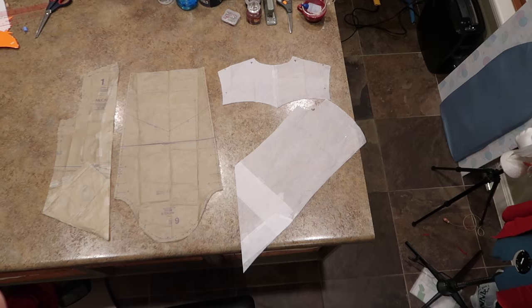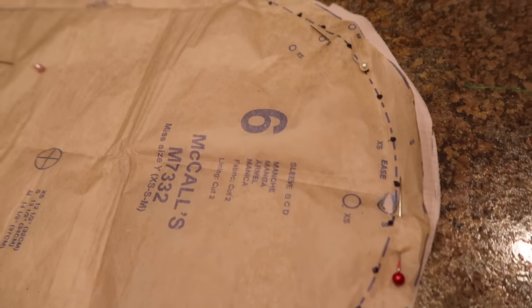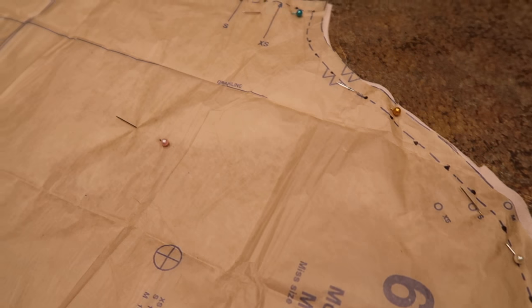So here is our pattern in action. I purchased 3.5 yards of light pink polyester chiffon. You don't technically need this much, but I had to cut out my pattern 3 different times because I messed up quite a bit. Chiffon is really tricky to work with, but it's the best fabric we could find, so we dealt with it. So fold your fabric in half, pin your pattern pieces to your fabric, and then cut them out.